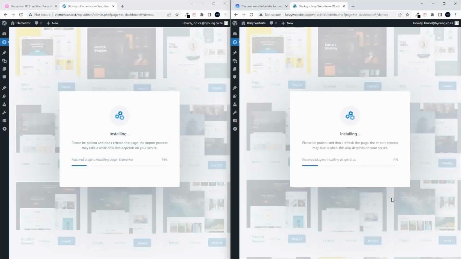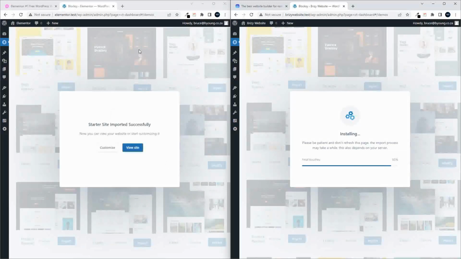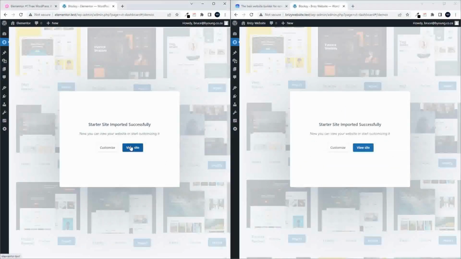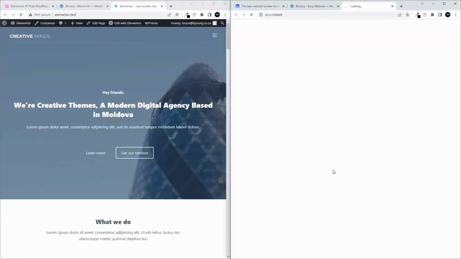They basically finished in about the same amount of time in terms of the delay between activating Elementor and activating Brizy. So the packages are installed. On the left-hand side, we're going to look at Elementor, and on the right-hand side, we're going to be looking at Brizy. So we're just going to go ahead now and have a look at the various sites and see how they compare. They should both look very similar.